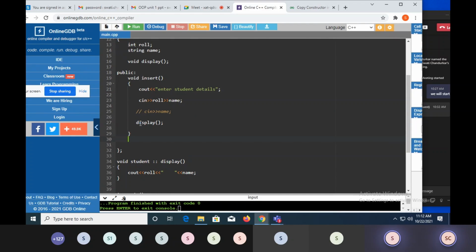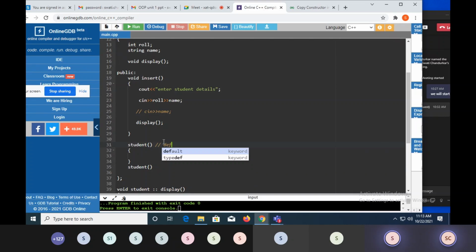I will add some constructors in my code. I'll go in the public section and here I will add the constructor. What is the name? It should be Student. Another constructor. Which type of constructor is this one?